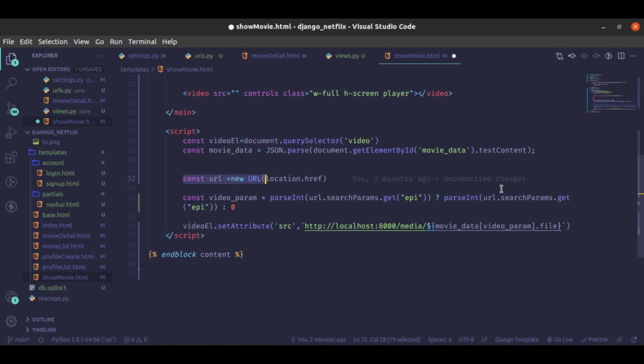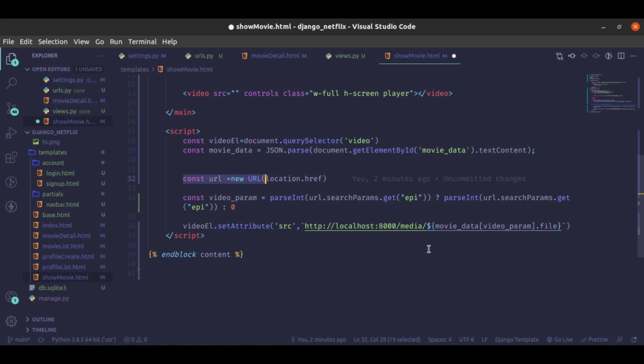Then we select the video file that we want to watch. The list that is going to come out of here is going to give us a list of video files, and the video files are going to be in order. If it's a seasonal movie, episode 1 is going to be first, episode 2 is going to be second, 3, and in that order.